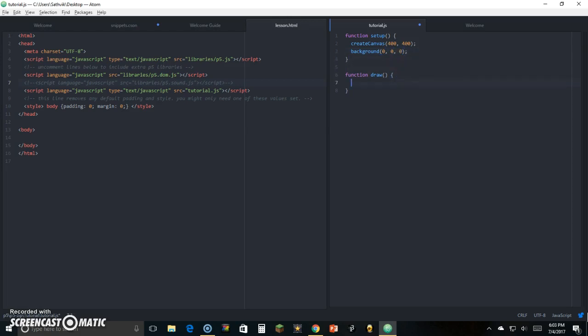And let's see, we are going to do a fill color. For our ellipse, we're going to fill it with the color, let's say white. So we're going to do 255, 255, 255. Then finally our ellipse. The first two arguments, let's say 200 by 200. That's our X and Y position, and our width and height is going to be 100 and 100. Okay, let's save this. We're going to refresh this, and as you can see, we have a white ellipse on a black background.